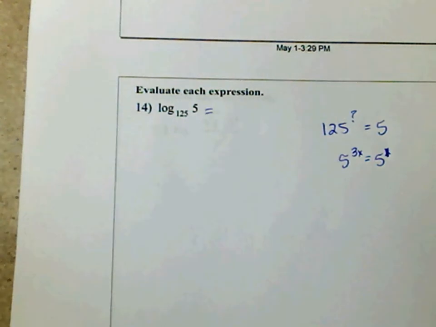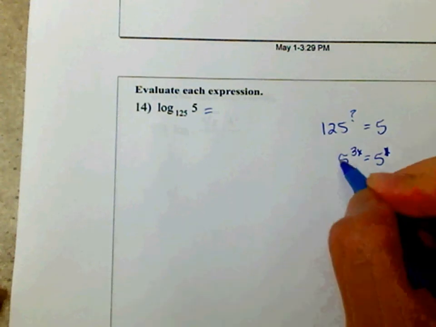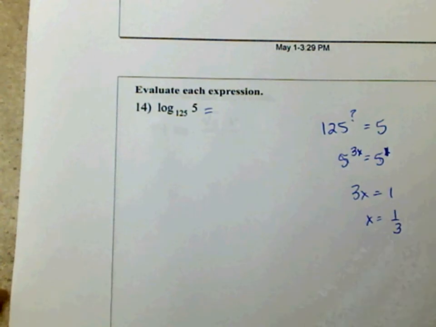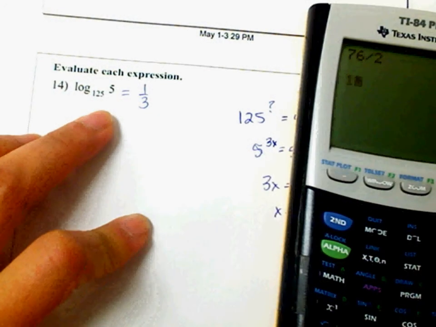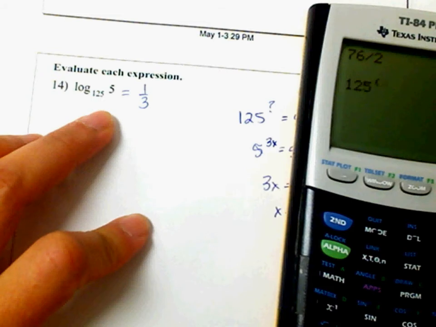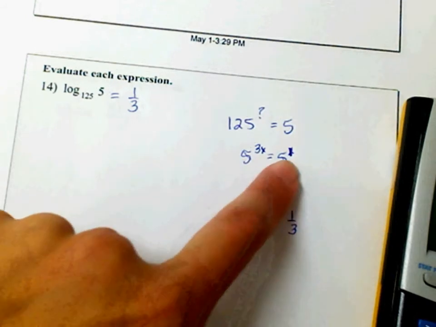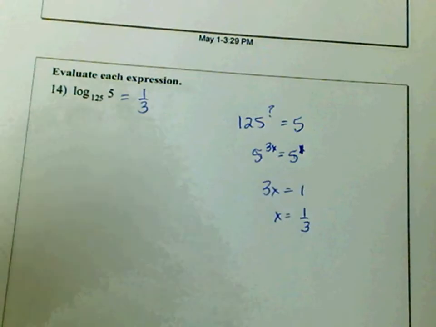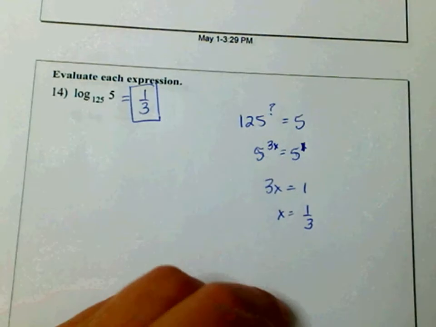So 5 to the 3 is equal to that power. Now, if you will take a look, you notice how I have an x here. See how these are like bases? So 3x is equal to 1, x is equal to 1/3. And you can check to make sure that this is 1/3. So on your calculator, you can go 125 raised to 1 divided by 3. You see how it's a 5? And all I did was, like bases cancel out, so 3x is equal to 1, because 5 to the first power. And that's how you can kind of figure it out. So your answer is 1/3. If this was a negative, you would have no real solution.